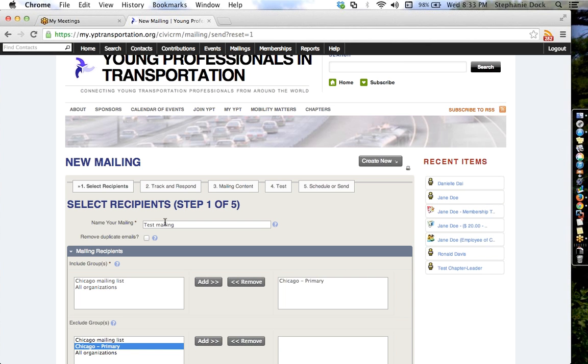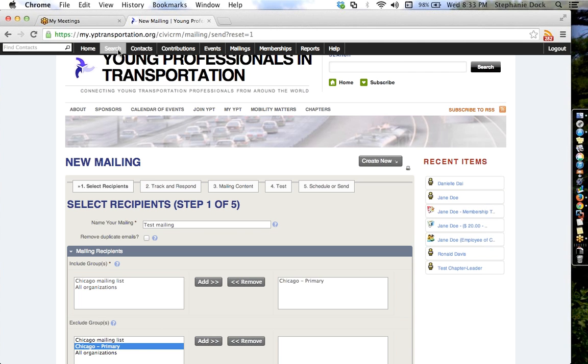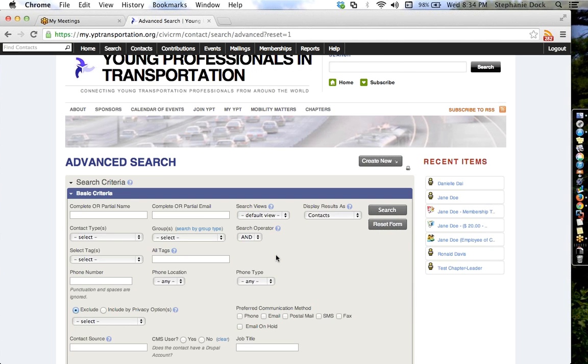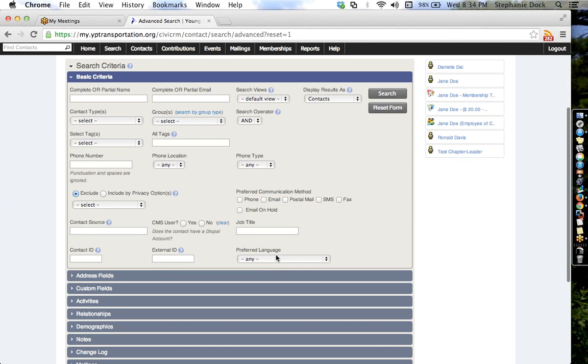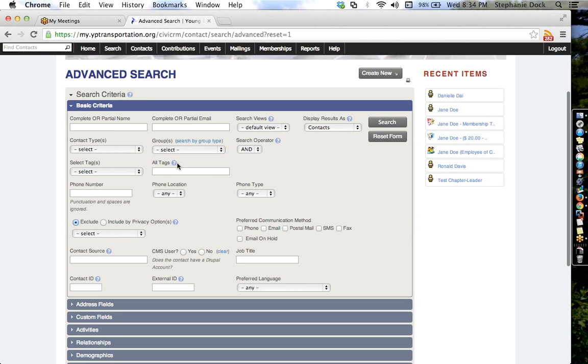So the challenge is that as a chapter leader, you can't actually create new groups, at least not that you'll be able to see and use. At least that's my understanding. I don't know if folks on the line have tried to do that and succeeded. I've seen where chapters have created groups, but I didn't think you could actually find them again once they were there. So the other way would be to go in and do a search. Well, it'd help if at some point you happen to send an email that only went to your members, and then you could just exclude those folks.